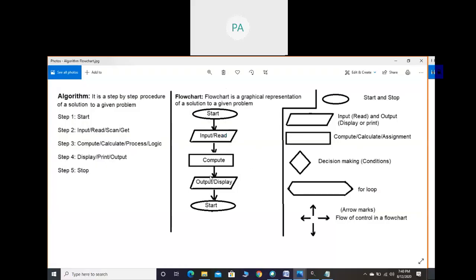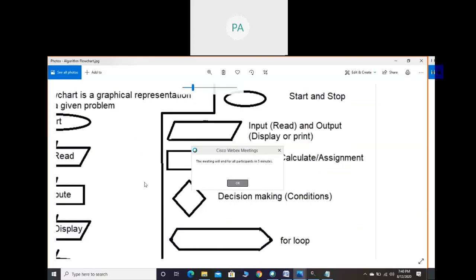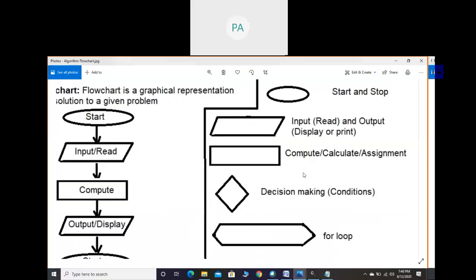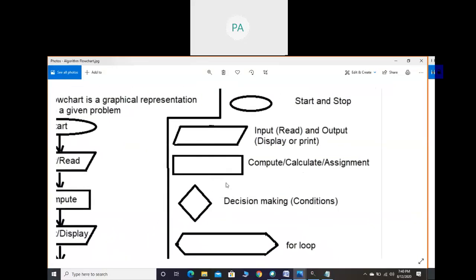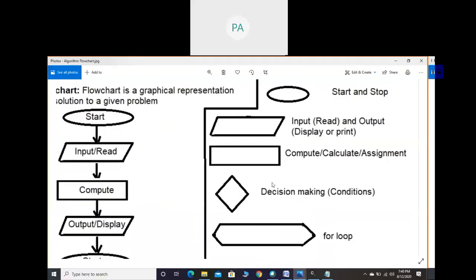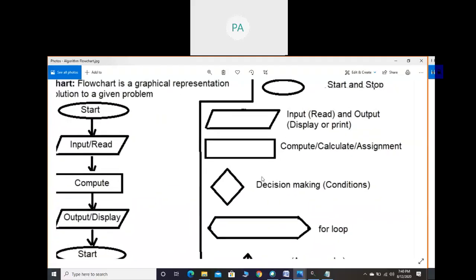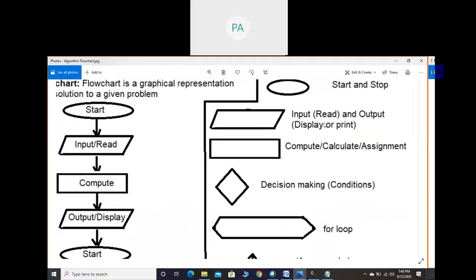So these are the symbols of a flowchart. The oval symbol is for start and stop. The parallelogram is to read, that is to input the values, and to display, or we can say print.